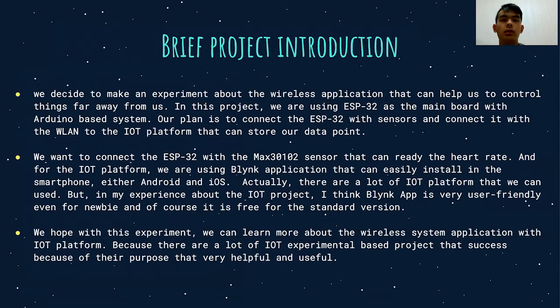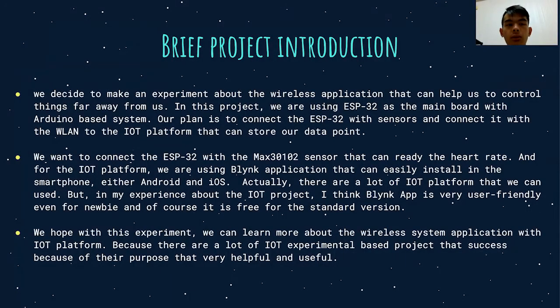And this is our last part, the brief project introduction. We decided to make an experiment about a wireless application that can help us control things far away from us. In this project, we are using ESP32 as the main board, as I said before. It's an Arduino-based system. So our plan, from our discussion, is to connect the ESP32 with a sensor and connect it through the WLAN to the IoT platform that can store our data points.